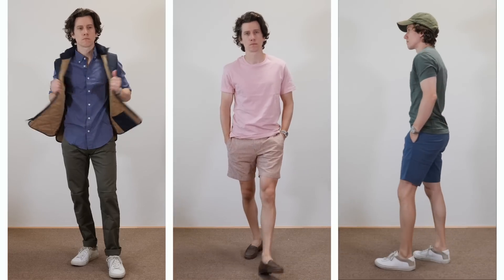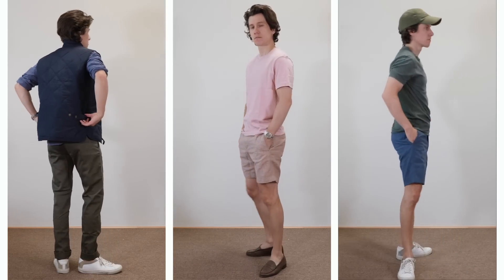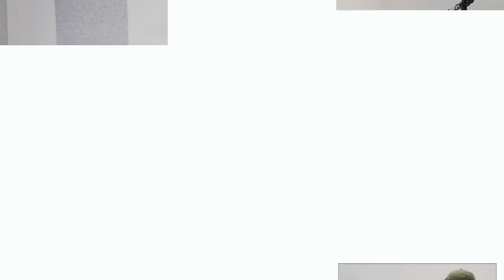Alright, so that's everything. Overall, really happy with the way this try-on went. Everything fits pretty good. Not everything was perfect — the blazer was a little too long. Keep in mind, I'm a smaller guy, so if you have more of an average build, this stuff's gonna fit great on you. And with stuff like jackets and dress clothes, I think that everybody should be used to going to the tailor and getting that stuff adjusted for that perfect fit. So I don't really hold that against J.Crew Factory.